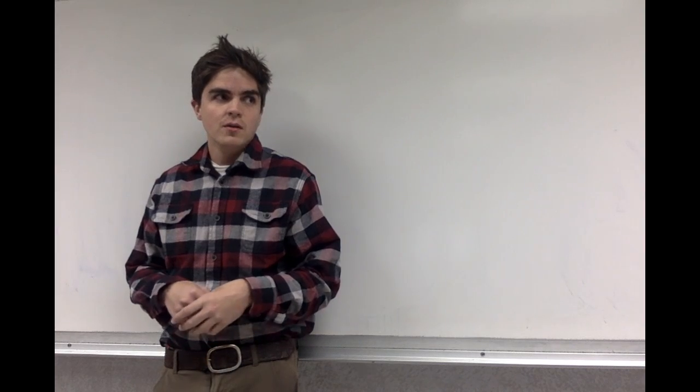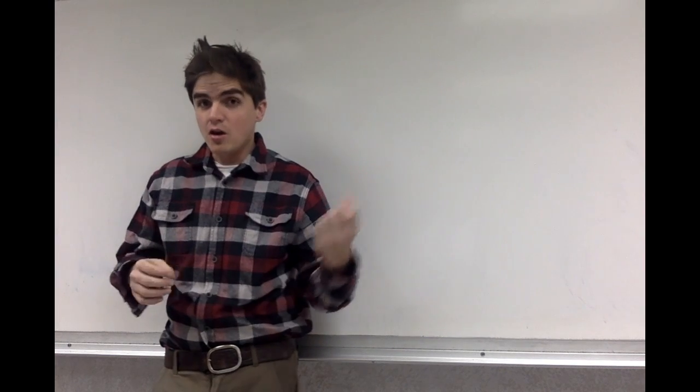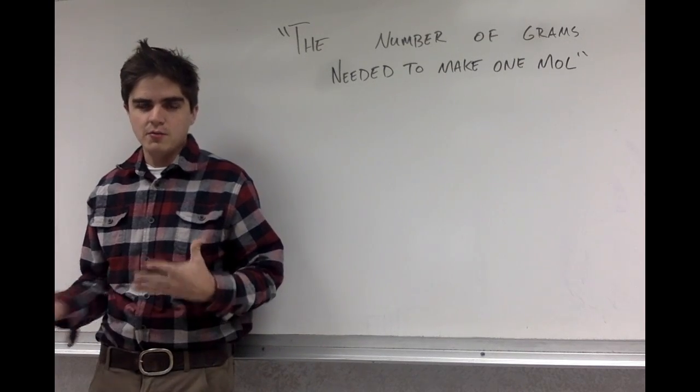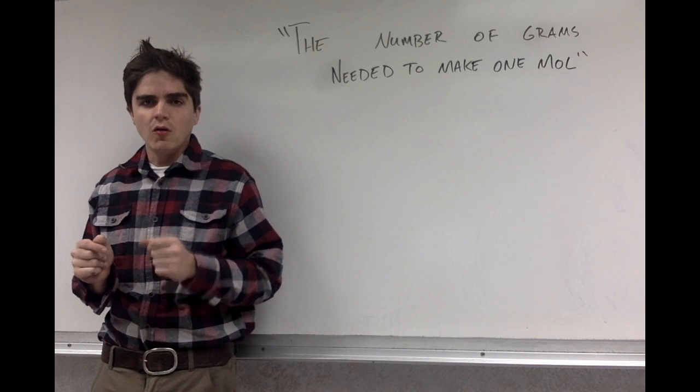So the first thing we need to do is actually define molar mass. And a definition for molar mass is going to take a leap of faith because we don't know what a mole is yet. And so we're going to define something in terms of a unit we don't know. So for now, just call a mole a dozen or a gross or some group of items. Ours is just a little bigger than those numbers. It doesn't matter. For now, the mole is the mole. And if that's the case, then we can define the molar mass as the number of grams needed to make a mole. 1 mole, 1 exact mole.